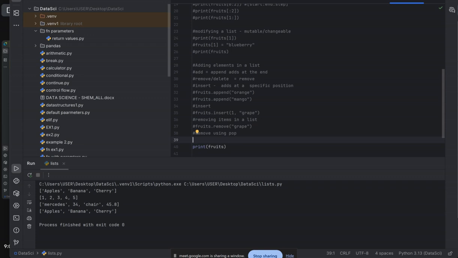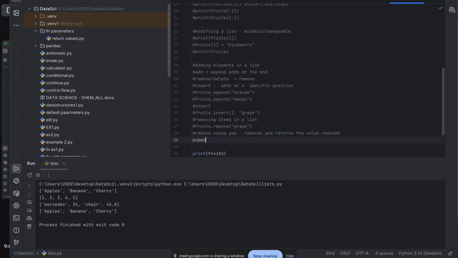For example, you want to remove and check. Pop removes and returns the value removed.